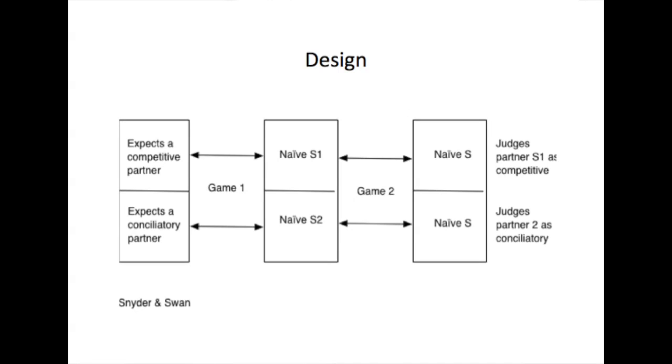But you should remember that these subjects never were instructed that they may meet a conciliatory or competitive person. They just got the experience from the behavior of the first generation. And the behavior of the first generation, due to the one-sided biased instruction, played differently in the two groups. And this different playing style was transported to the second generation. They had exactly the impression that this generation was instructed to. And they conveyed this experience to the next generation, to the third.